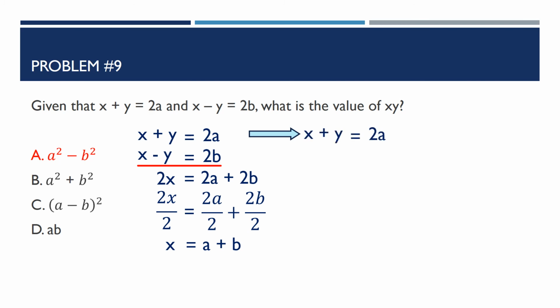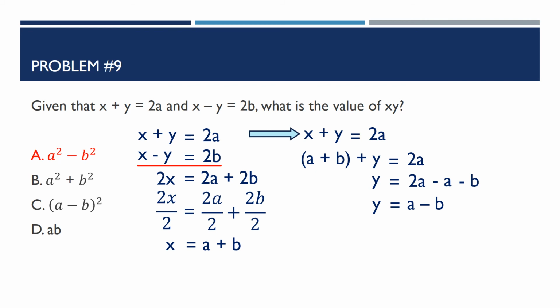So we have this given equation, and then we will substitute x by a plus b, and then plus y equals 2a, and then we will simplify this so that we can have the y. So we transpose a plus b to the right side, so it's going to be a different sign now. It will change sign from positive A to negative A, from positive B to negative B, and then combine 2A and negative A, it's positive A, and then copy negative B. So the y is A minus B.